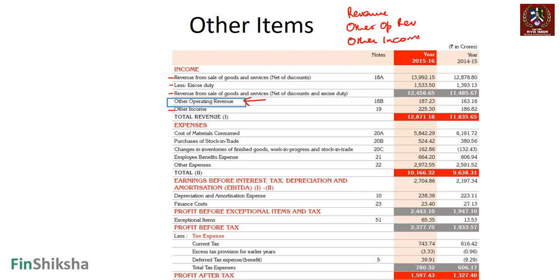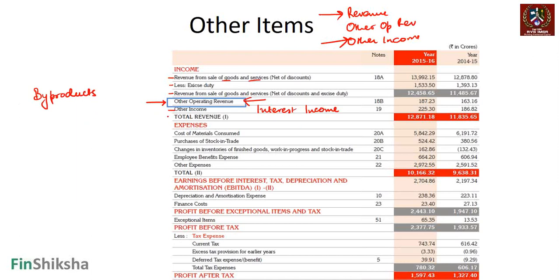Now revenue is simple. That's revenue from the sale of goods and services or revenue from operations of the company. Other income is simple. Anything that is independent of the company's operations, even if the company shuts down its operations, this is going to come. So for example, interest income on the money that the company has in banks, that's other income. Regardless of whether the company continues its operations or it doesn't, this other income is going to come, right? The third field, which is the other operating revenue field, you could think of it in terms of, what do we mean by byproducts, right?